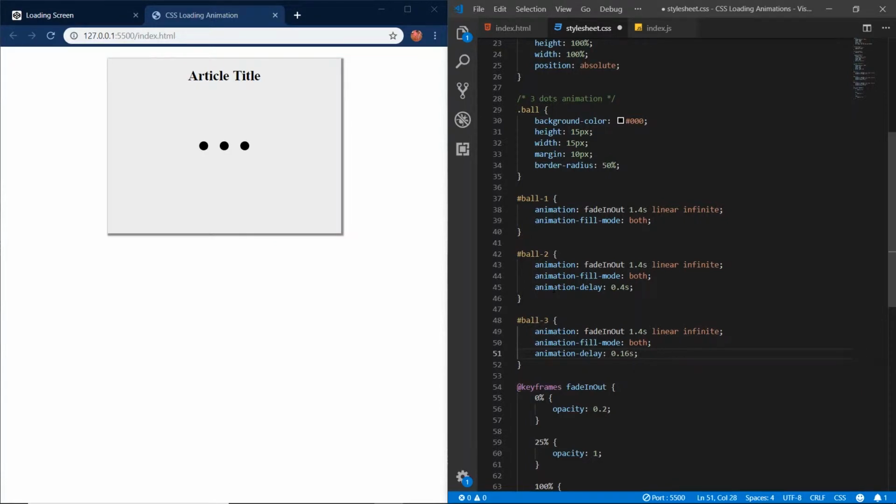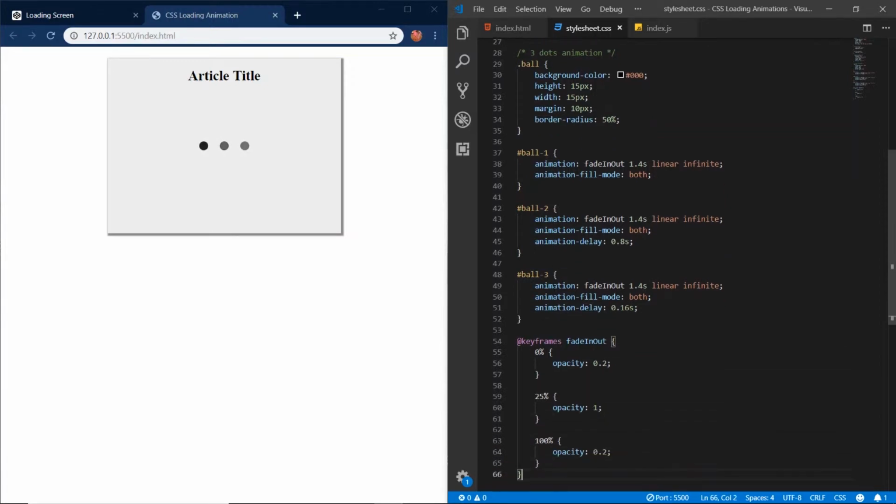No, sorry, we'll do 0.8. Okay. So you guys see there that the 3 dots animation is working. And I think for a smoother flow, we can do something like that. Okay, so that's the 3 dots animation.